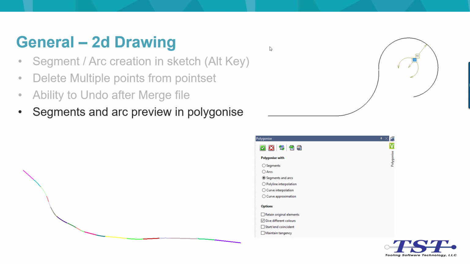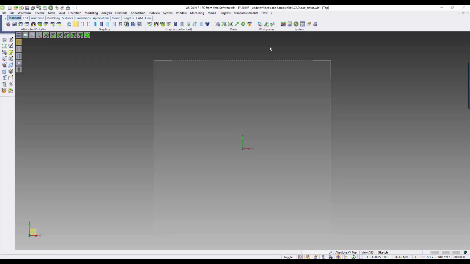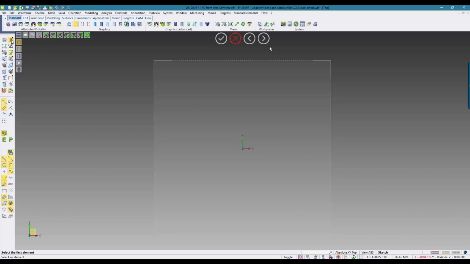Under the polygonize command, you now have the ability to preview a segment and arc, so it's going to tell you how many segments and how many arcs it's going to create. And you have the ability to copy and paste locked layers. Also, we have the ability to use save part as on a locked layer as well. So I'll just go over the segments and arcs or sketch line.